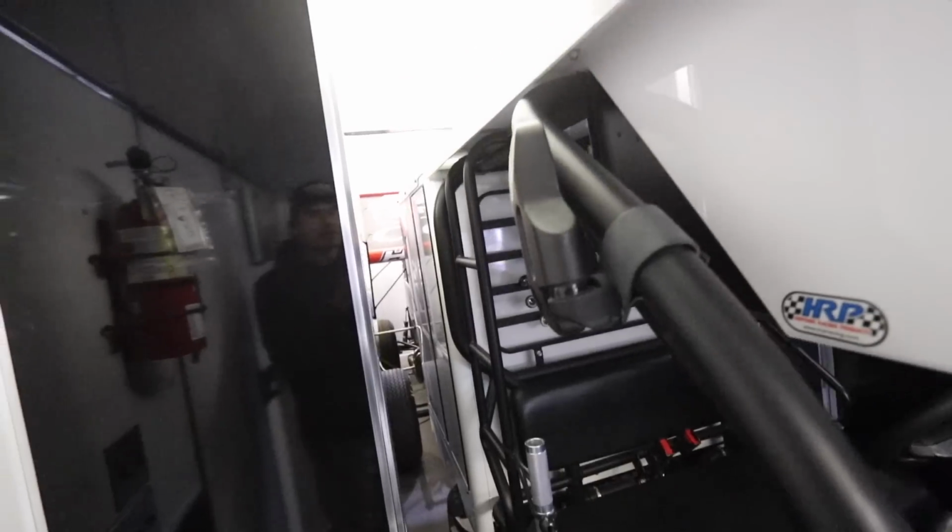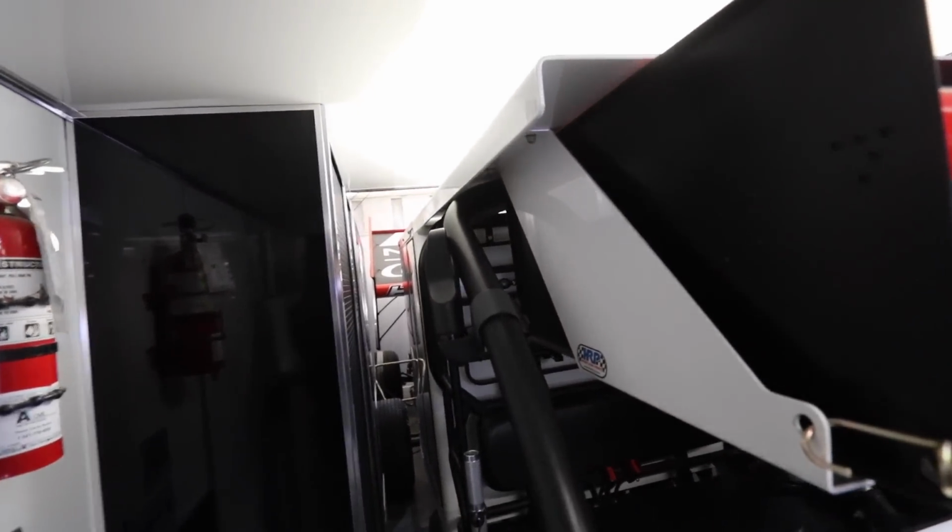So we're ready to head down to the Tulare ThunderBowl this weekend, the Dennis Roth Classic, 2 nights at Tulare, $18,000 to win. This race is kind of turning into a crown jewel 410 show in California. Last year it was $8,300 to win. This year I think it's $18,300 and something dollars, which is a very good payday no matter what you're racing. And I kind of feel like it would only be right if the number 18 took home 18 grand. That has a really good ring to it.